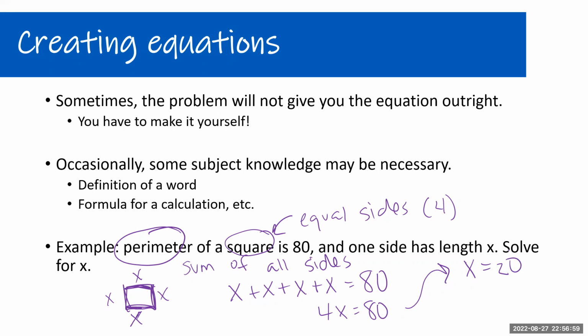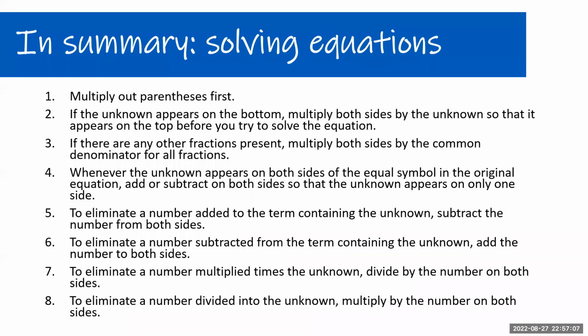So here we needed a little bit of subject knowledge. We needed to know what perimeter was, how to find it, and we needed to know what a square was. Now, these slides are really just here for your reference. They're not meant to be memorized or anything like that. I would never ask you to regurgitate all of this.